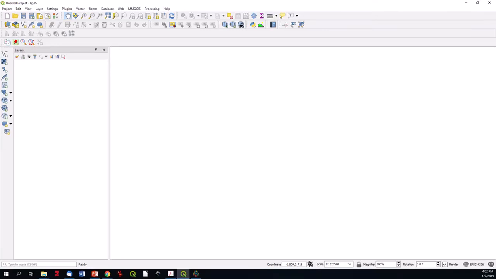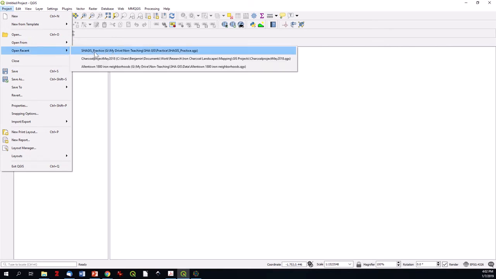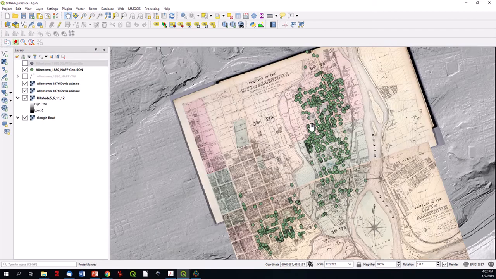This is a very quick tour of the QGIS Desktop. To start off with, like many software programs, up in the upper left-hand corner we have your open and save commands. As a matter of fact, let's open one. Open this. Notice that your map will appear in the middle here on the canvas, and on the left-hand side here in your layers panel, the layers, at least the names of the layers, will appear.